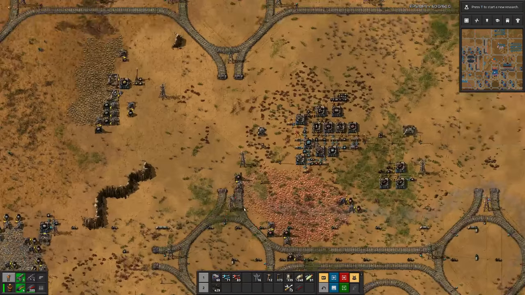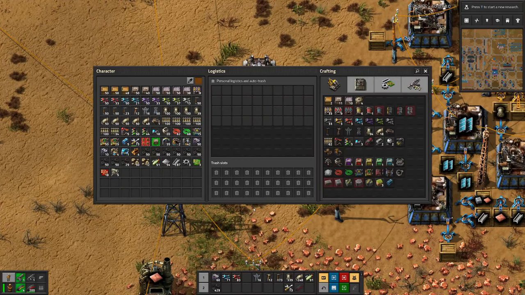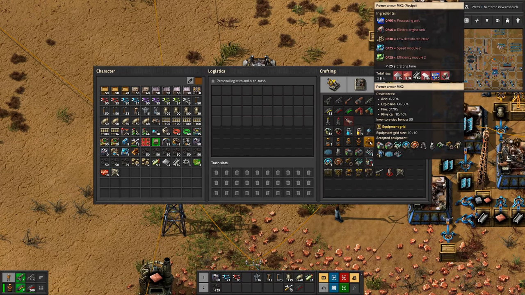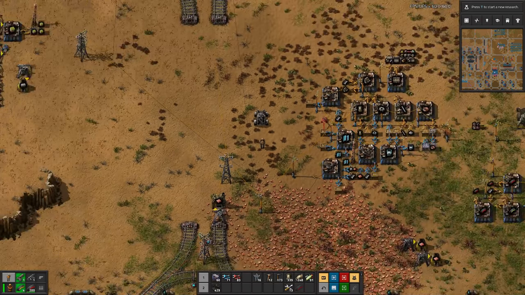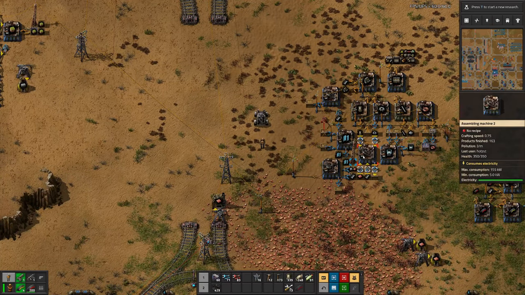So I think we are on the right track there. But that's it for today. I think next time we will focus on that new armor, and then make sure that our perimeter is safe, and then maybe we can think about expanding further.